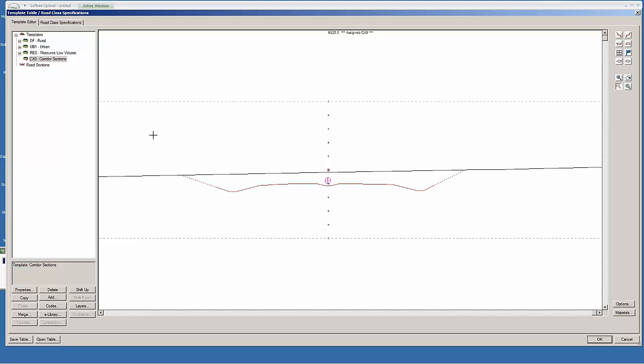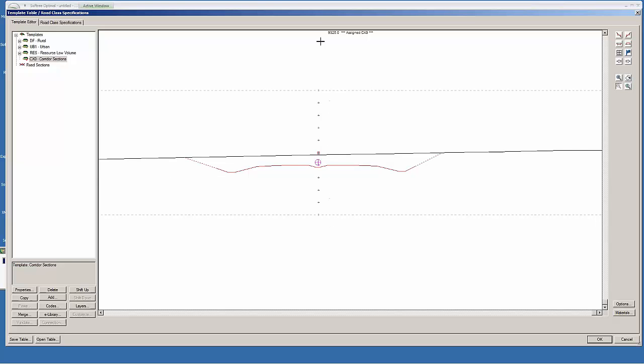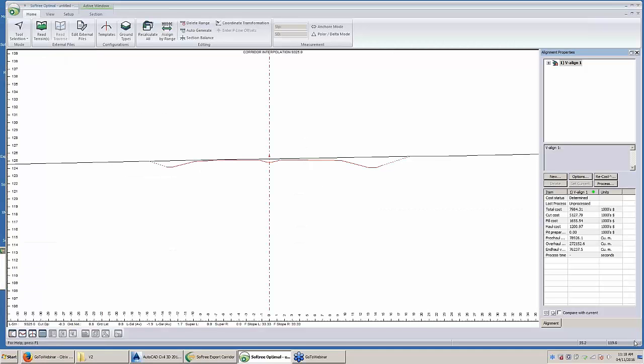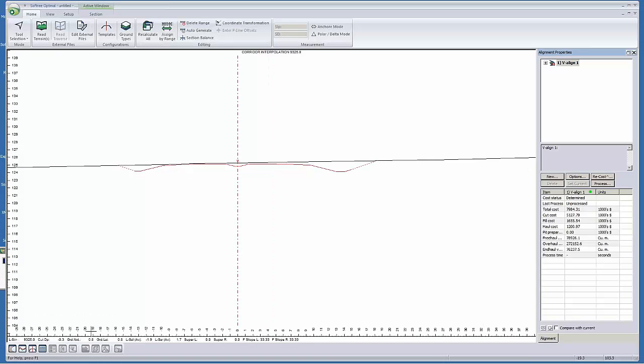So it enables you to do a civil design and do your work here in a lighter, more friendly environment. So that's the cross section, and now let's get into the fun stuff, which is optimizing this alignment.